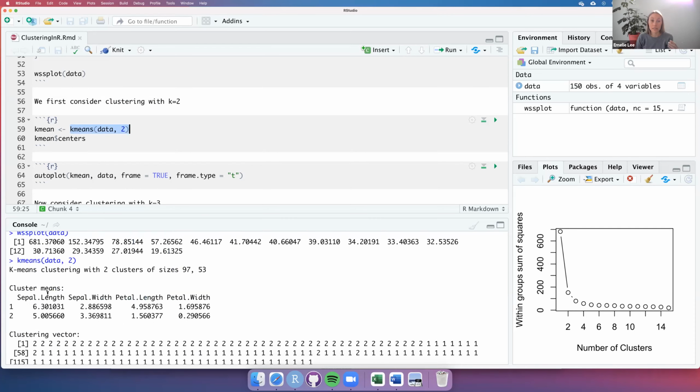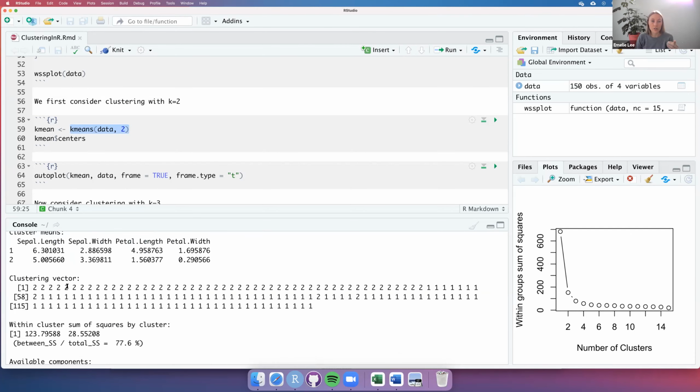So we've got the cluster means. We've got a cluster vector, right? This looks like one of those things that my grandma posts on Facebook, like, can you spot the one? And it's a bunch of sevens and there's a one somewhere. So 2, 2, 2, 2, cluster 2, cluster 2, cluster 1. Here's a cluster 2 again, but then mostly cluster 1, cluster 2, cluster 2.